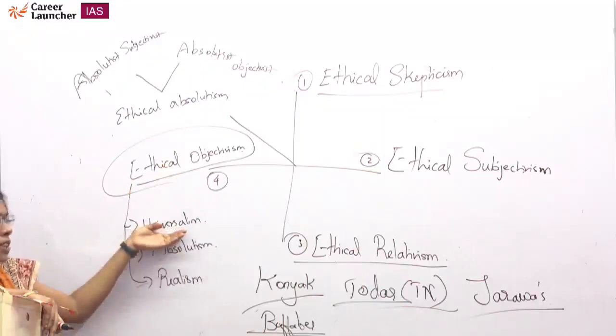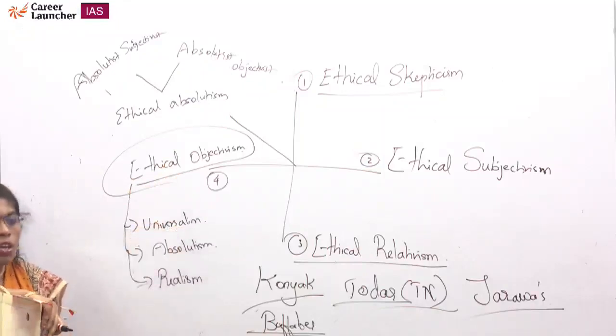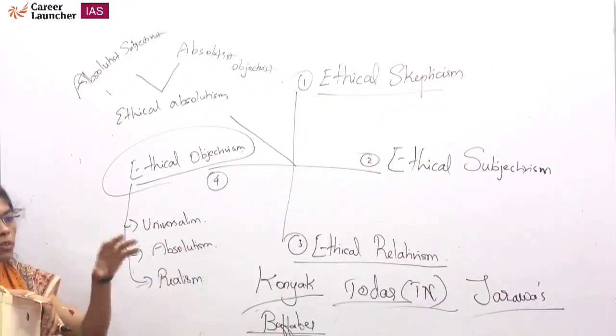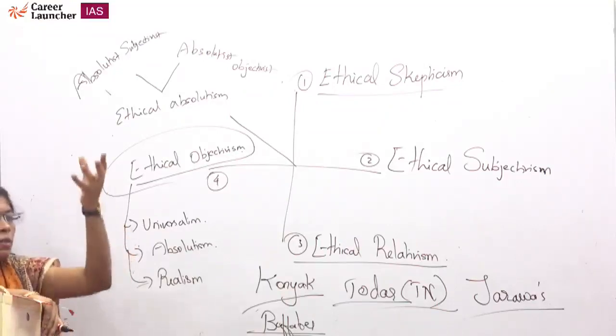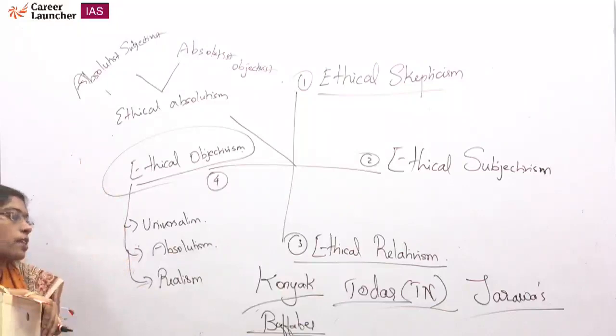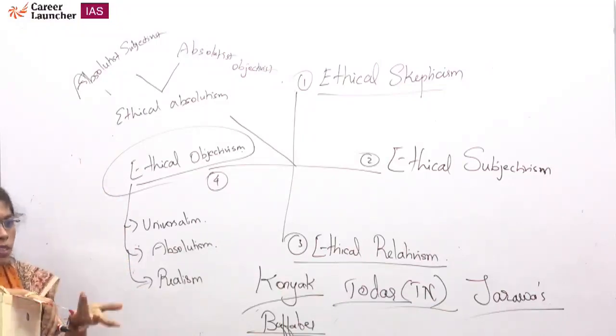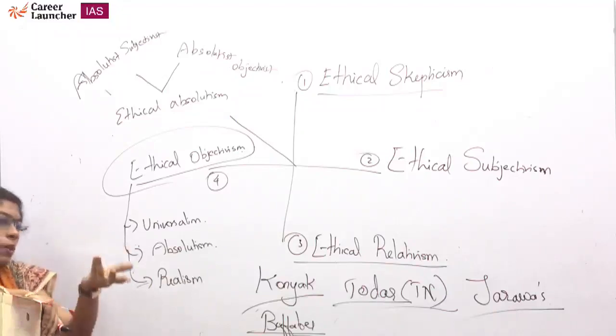In universalism, they say there are some moral principles which are equally applicable to similar people. I will give the definition, don't worry, I am just saying you have to observe it. Like if you are in the same situation as me, then that will be applicable. Suppose somebody is coming to kill me. Then what will I do? I have to do self-defense. I will harm him, at least beat him so that he collapses and I will not get killed. You will also do the same thing.